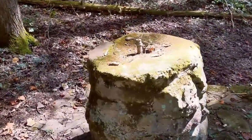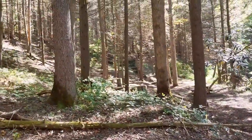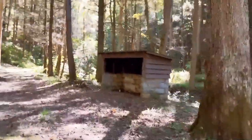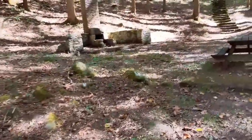I think this one, if I remember right, was a water fountain. Look at that. Cut through there and see all kinds of structures. Look at this. These stone stairs, just little tiny rocks. Little bitty rocks set in some little bit of concrete. They've been there for 100 years. Little shed for whatever, I'm sure. Probably firewood, but you know, presumably whatever. But I say firewood because there's a fire pit right there.